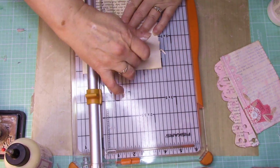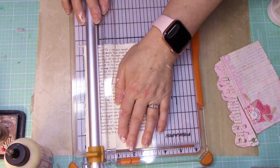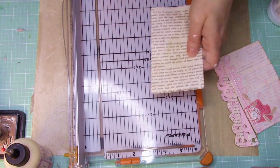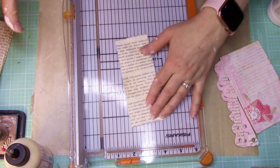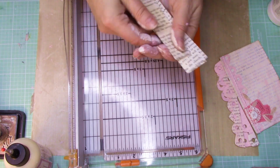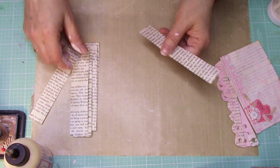Okay, so you can tell I've been busy. My hands are really all gooped up. So what I like doing is taking my book page and cutting off all around the perimeter. So what I have left are the little block pieces. With this, all I need are 1-inch strips. To be honest, I could have just cut the 1-inch strips, and I'll leave that one like that, with the full length of it without cutting off the top and the bottom. I could have done that too. So just 1-inch strips, that is the point really. You need 1-inch strips, and it doesn't even have to be 1 inch.